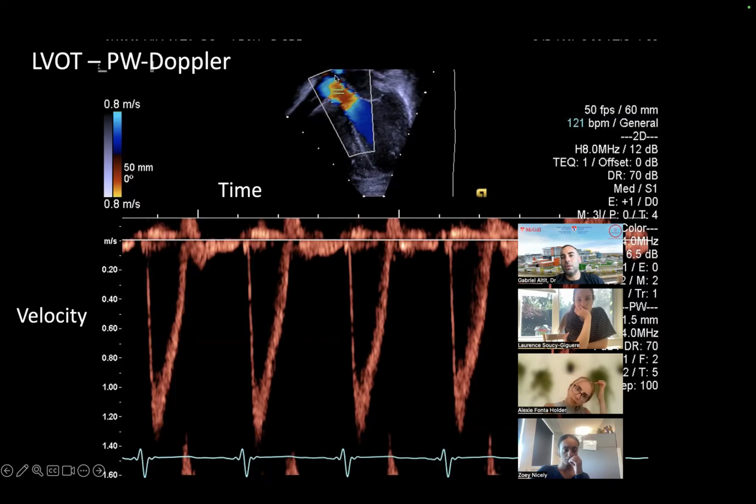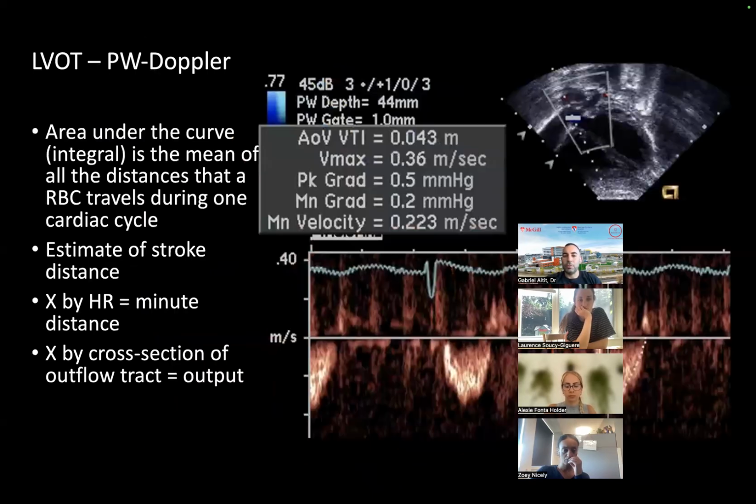So you have about 20 degrees in between. We tolerate up to 30 degrees, but ideally you want to have almost 0 degrees. So that's why sometimes you have to tweak and adjust the angle that you're taking this. And so this is what we'll be using to estimate left ventricular output, which is quite important in our field to understand if the LVO is high or low in the context of cardiac dysfunction. It's going to be a metric that we will be following as we're introducing therapies to improve cardiac output.